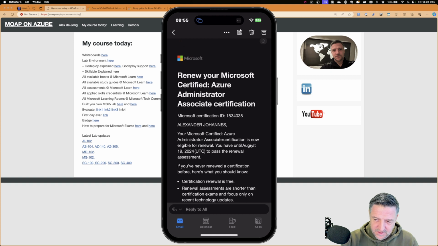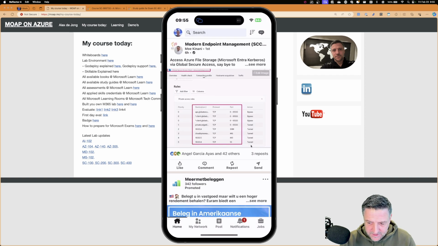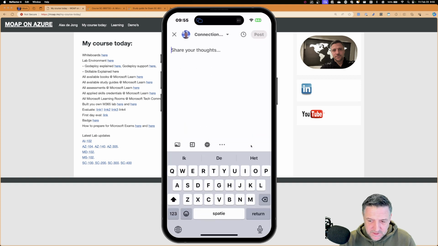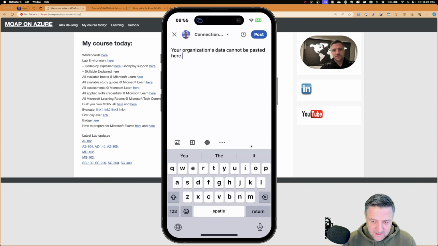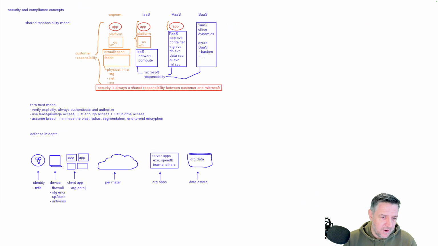So if I take some text out of Outlook, which is organizational data to me, and open LinkedIn, and say I want to post some text on LinkedIn like this, then one of the things I can do here is block organizational data from being pasted into unsafe environments. LinkedIn is not an organizational app to me. So this is just a very simplistic form of how we can protect organizational data in client apps.